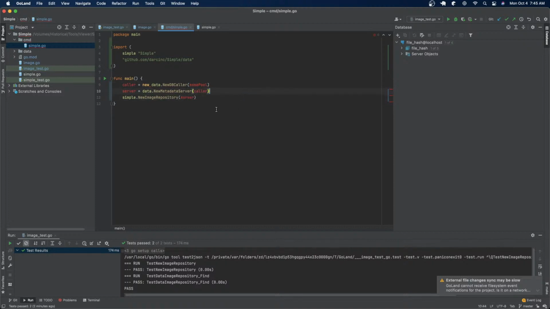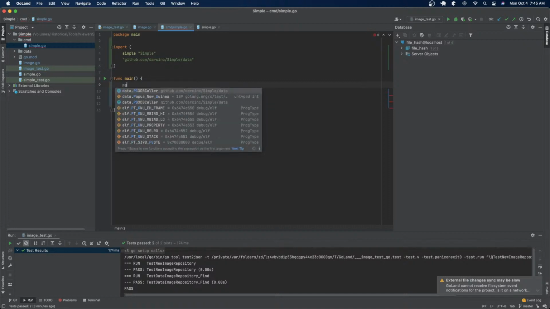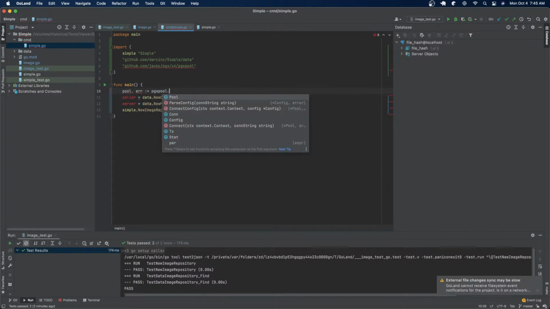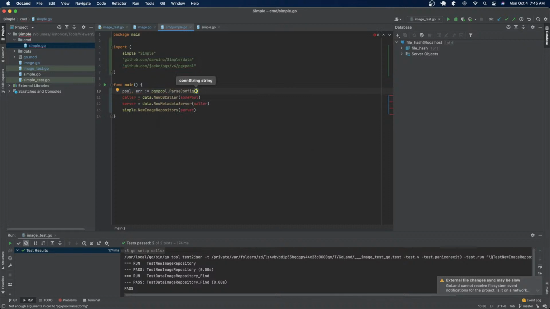So we have this chain of things that needs to happen. And it starts by creating some pool. So some connection string.